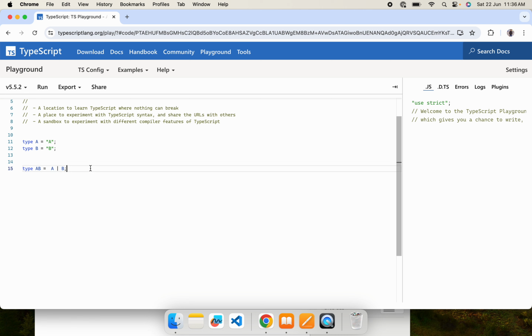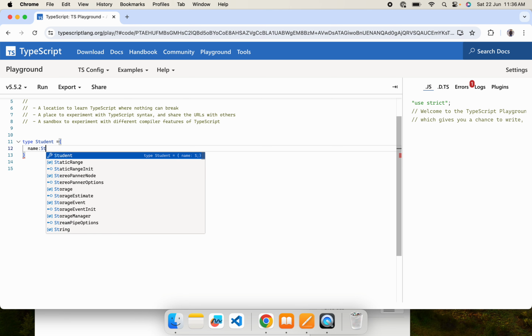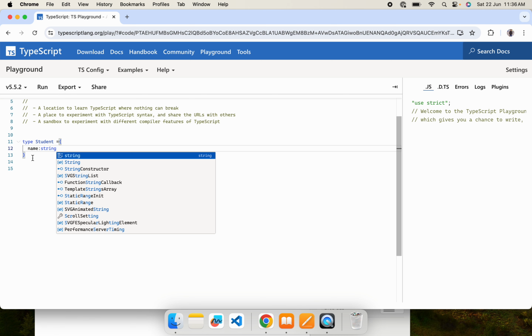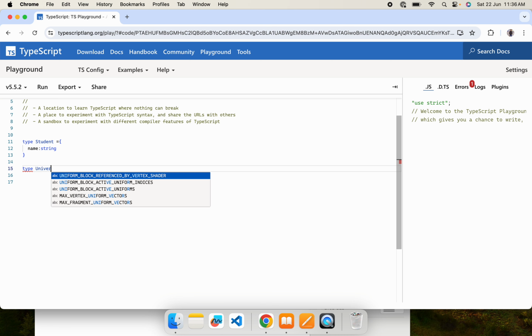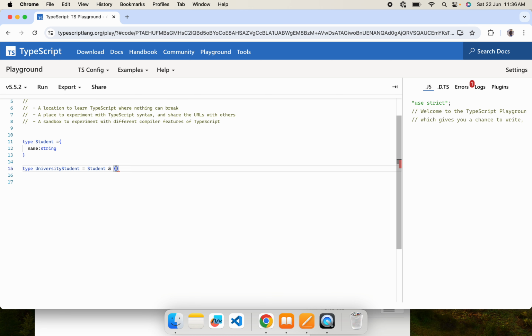The next concept is the intersection. What is the intersection? Let me define some meaningful types. Let's suppose we have a student type and it has a property name of type string, and we want a university student which will have an extra property, degree. So what we can do is use student and intersect it with the new property, degree of type string.